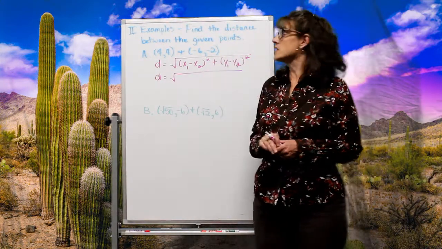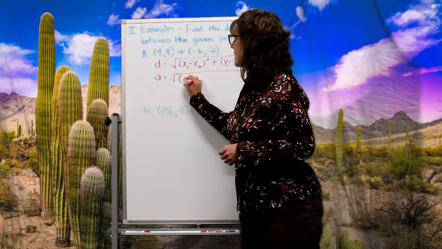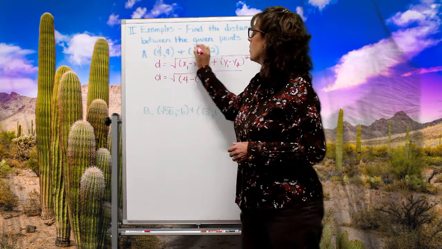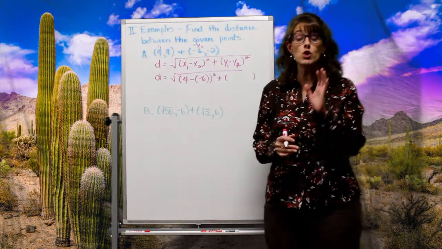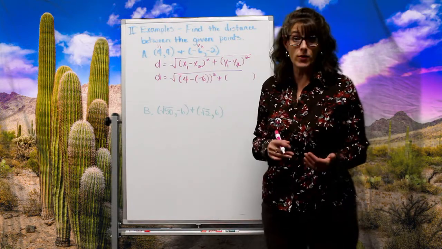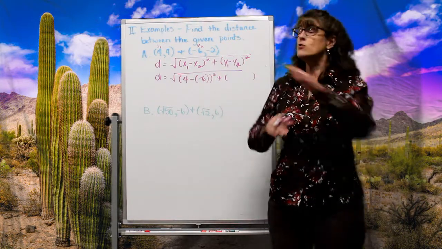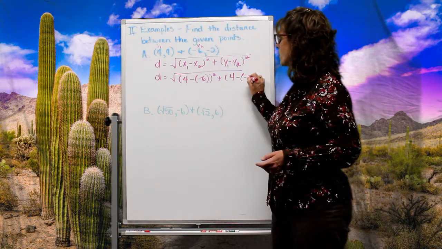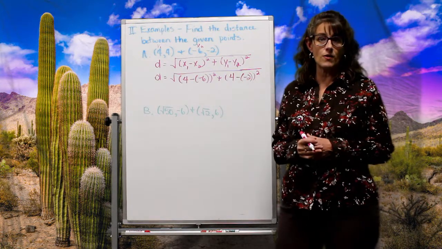Notice this says I want the distance between (4, 4) and (-6, -2). So I'm going to subtract my x's, and remember, it does not matter the order in which I subtract those x's. Here's x1, here's x2, and then I'm going to subtract my y's. Now remember, with slope formula, we said once we designated the order on the y's, we had to go in the same order on the x's. That doesn't apply here, because I'm squaring each one of these, so it sincerely doesn't matter. Now, as a habit, I do tend to go in the same order, but I really don't have to, because I'm squaring each one of those. That takes care of it in the end.